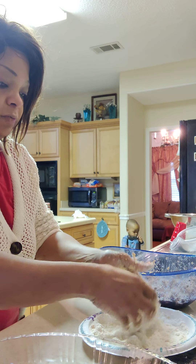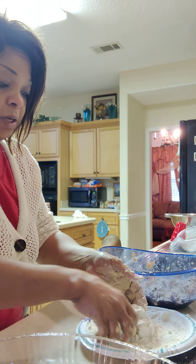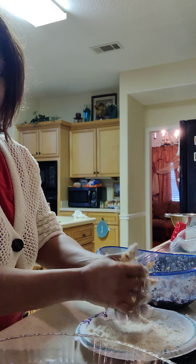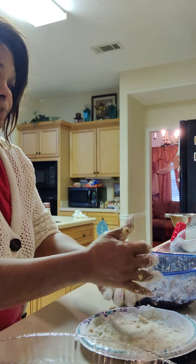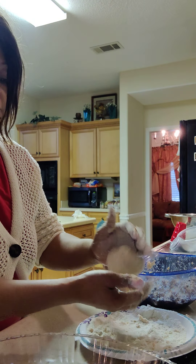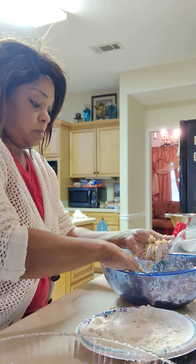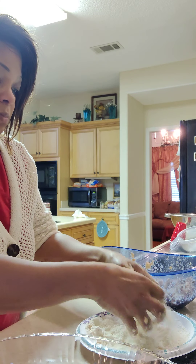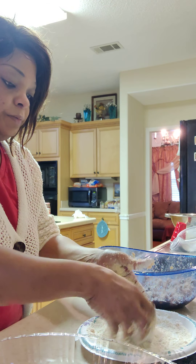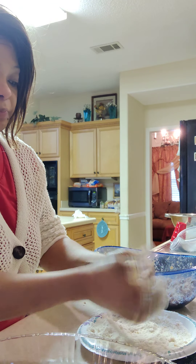Y'all make sure y'all clean your hands — the most important thing about cooking is make sure you're cleaning and sanitizing your hands real good. And don't have all that long hair all over your food — you see how I keep mine back? I'd never cook with all that long hair getting out in the food. Make sure you clean your area, always keep a clean area when you're cooking. Clean as you go — that's basically what I'm trying to tell you.